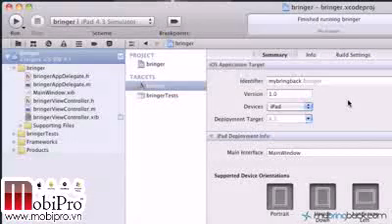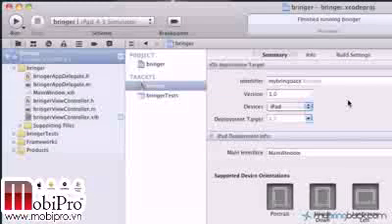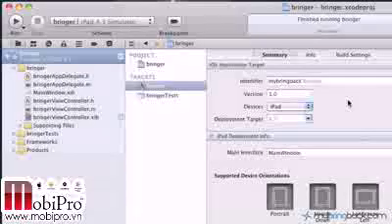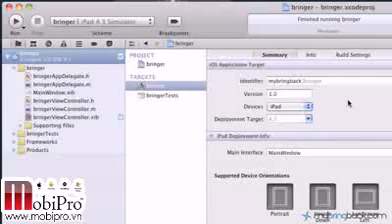So what we're going to do today is run through the UI, the user interface, building that UI with the interface builder, and then the next tutorial series is how we hook that up so it actually has some functionality within your iPad and iPhone applications.